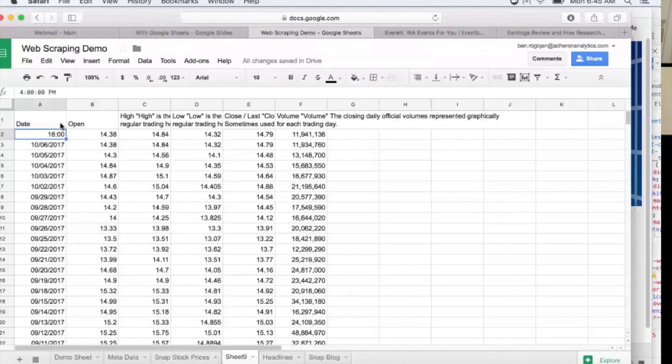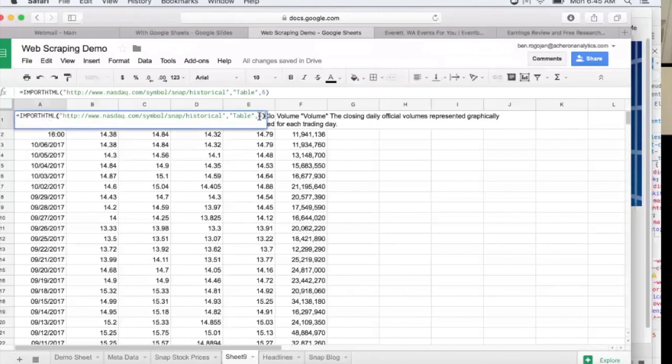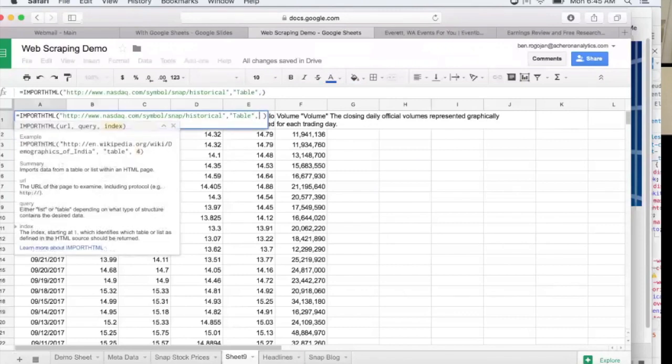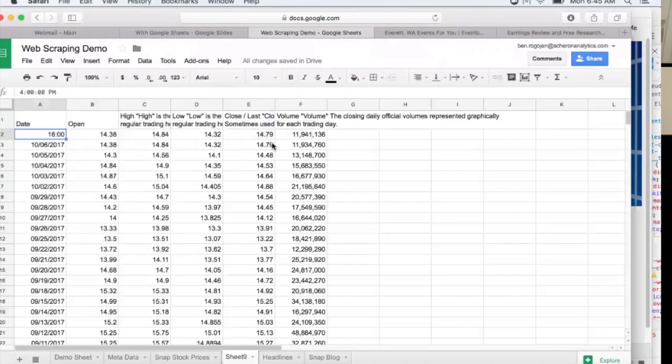It pulls it every 2 hours using Google Sheets. So it automatically updates? Yes, every 2 hours. You can also force it to update using triggers, but that requires some scripting. But it'll do it itself.